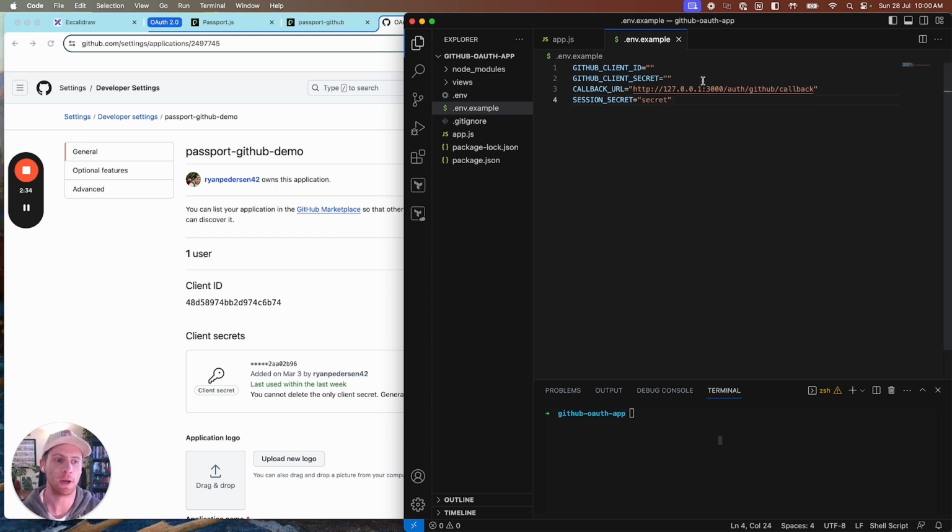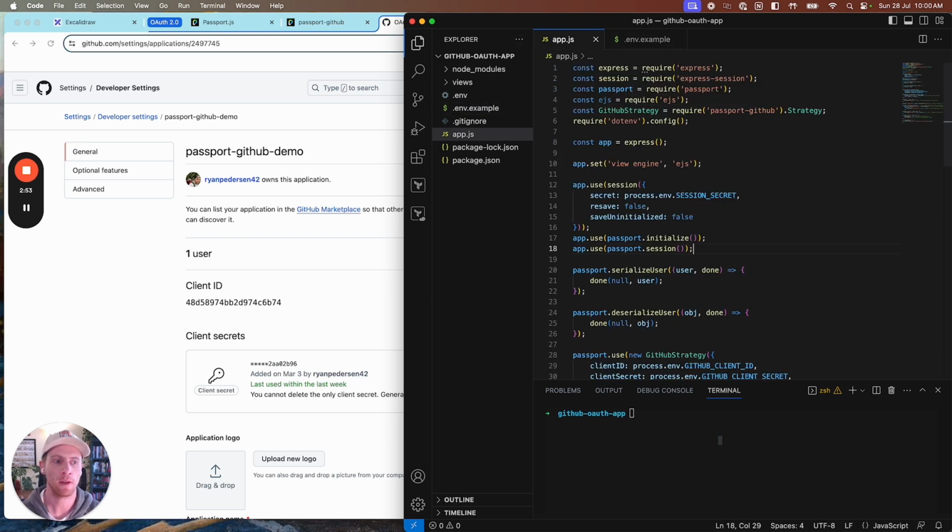It's also going to ask for a secret. This isn't for OAuth. It's actually for the Express library for the server. So just put anything in here, or just keep it a secret, and then take it out of your mind. Don't think about it at all. Don't worry about it for the rest of this video. Okay, so now let's go ahead and confirm this app starts up. So I'm going to open app.js here.